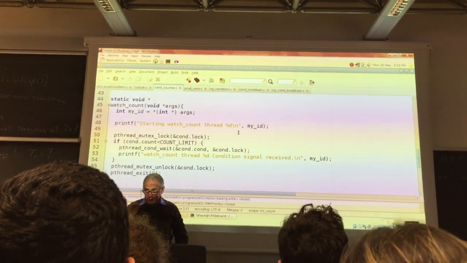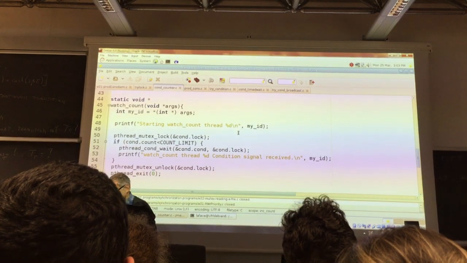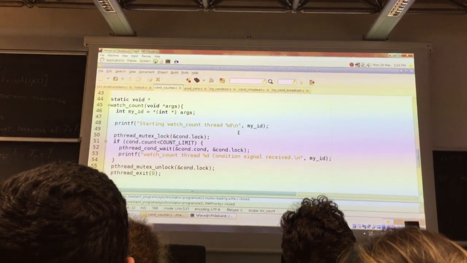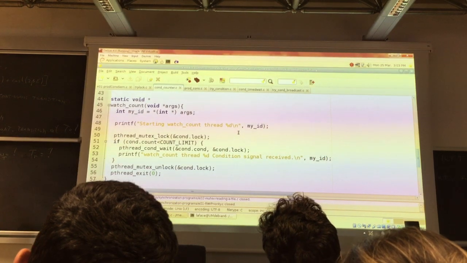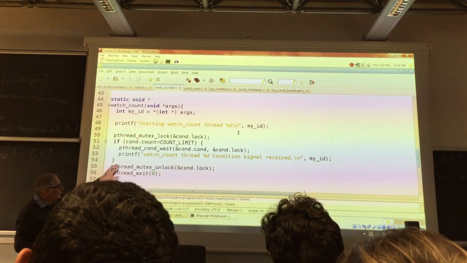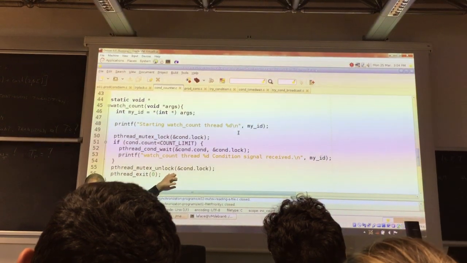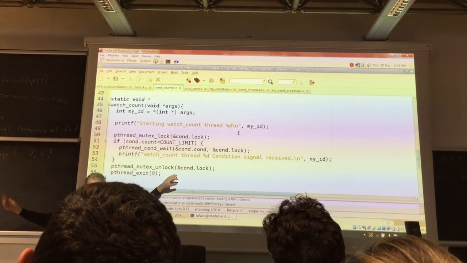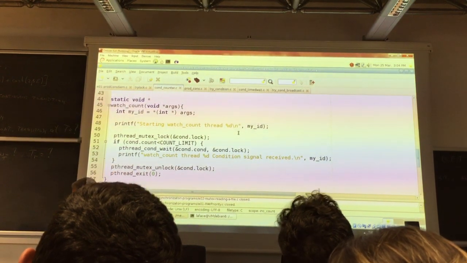At this point, the lock is locked. So when the thread wakes up, it wakes up with the lock locked, so that it can perform many operations here before unlocking, before allowing other threads to do their job. Okay?